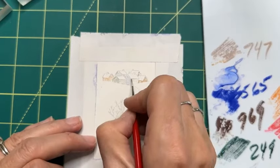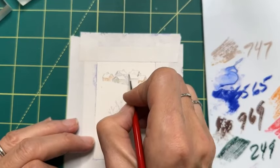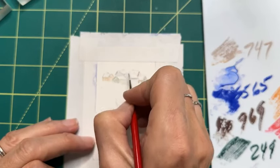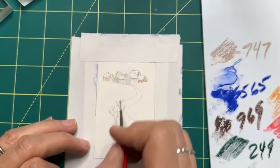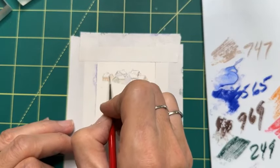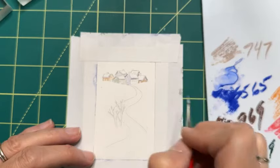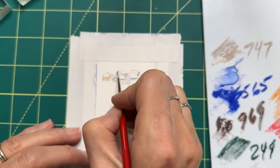Okay. So now we're going to just put our shadows in, just like we did before, and build our bank onto our roofs. Okay. And then I just went in with my darker blue, just a little bit darker blue, and just get those overhangs underneath. And see that shadow.